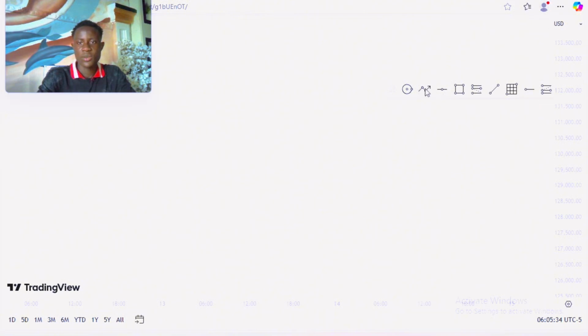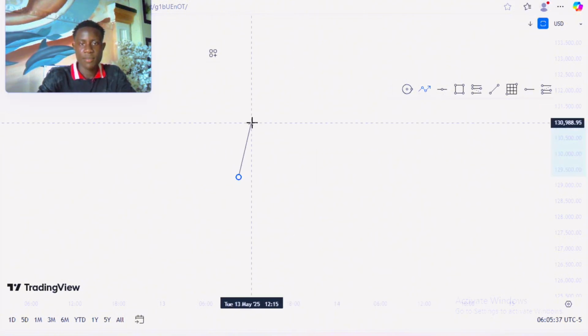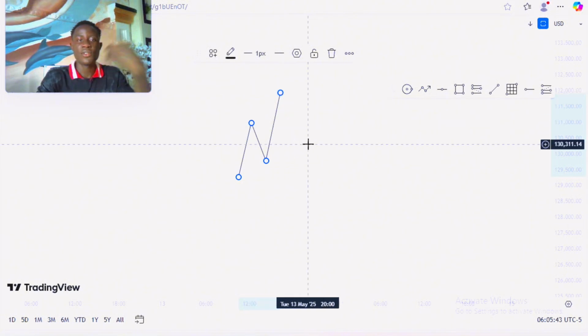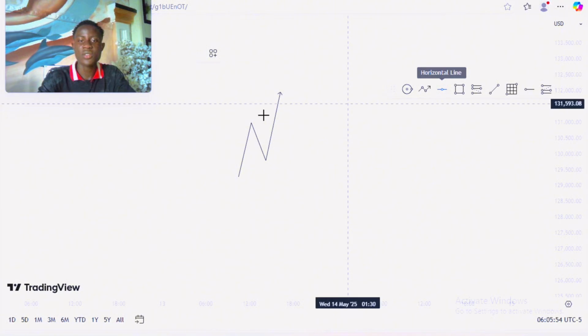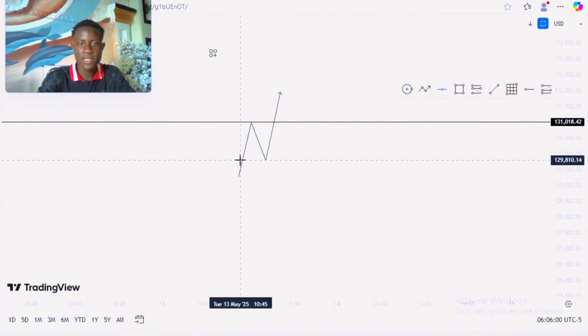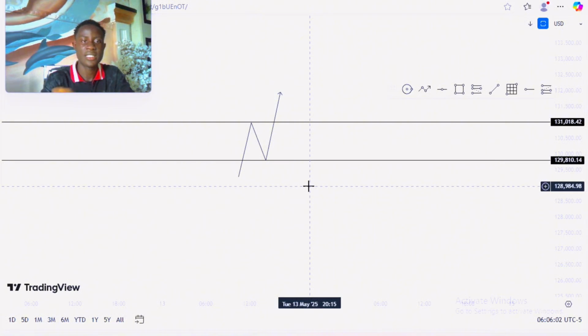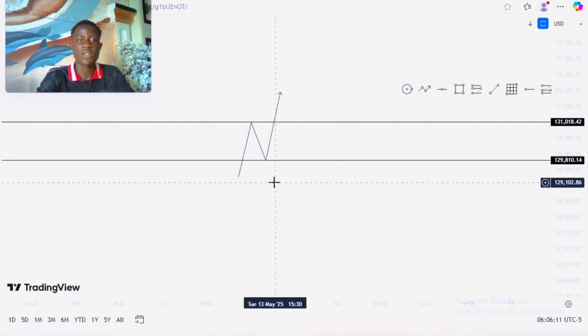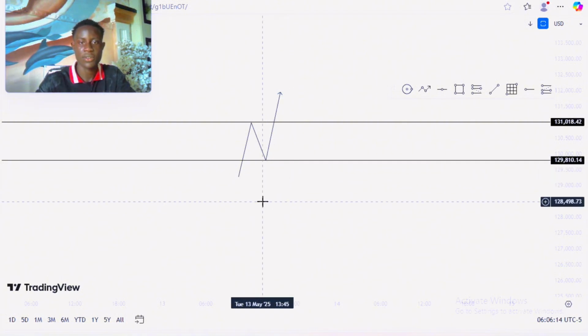You know that liquidity is always above highs and below lows. Let me give you an example. If you're a newbie, you just have to experience it. But if you're an experienced trader, a struggling trader, or already a profitable trader, this channel is made for all traders. You know that markets will always take out this high and take out this low. Those 2 plays are the liquidity. Markets will take out the liquidity above highs and also take out the liquidity below lows. These 2 things you are seeing right here are the liquidity of the market.